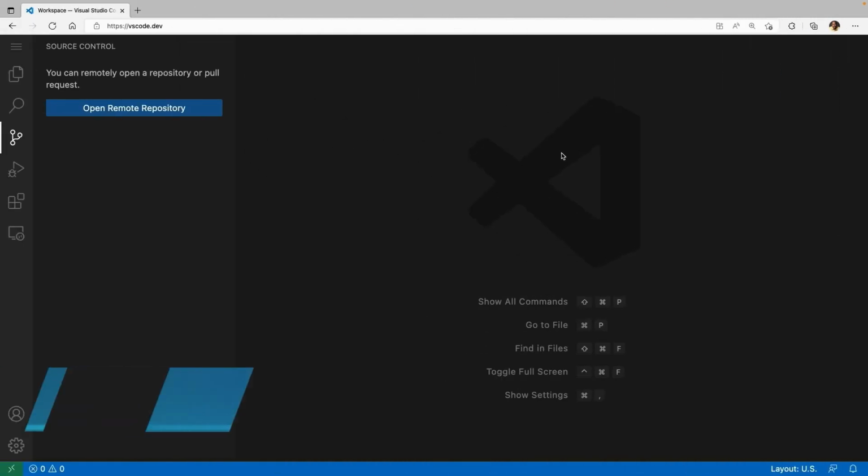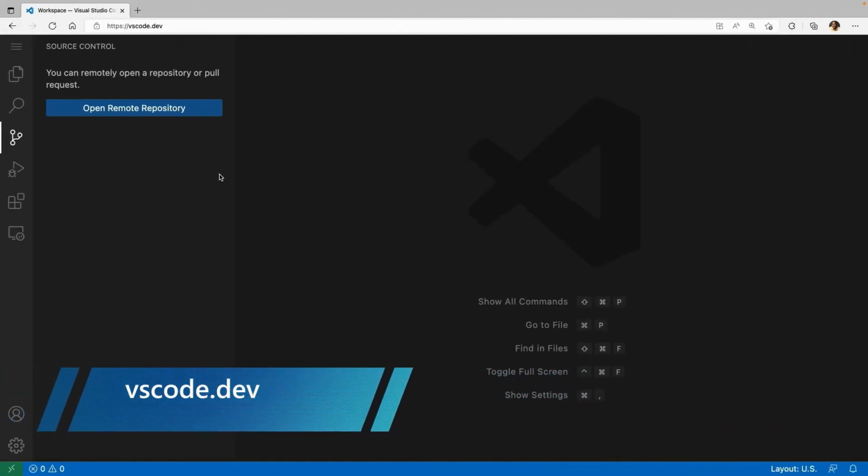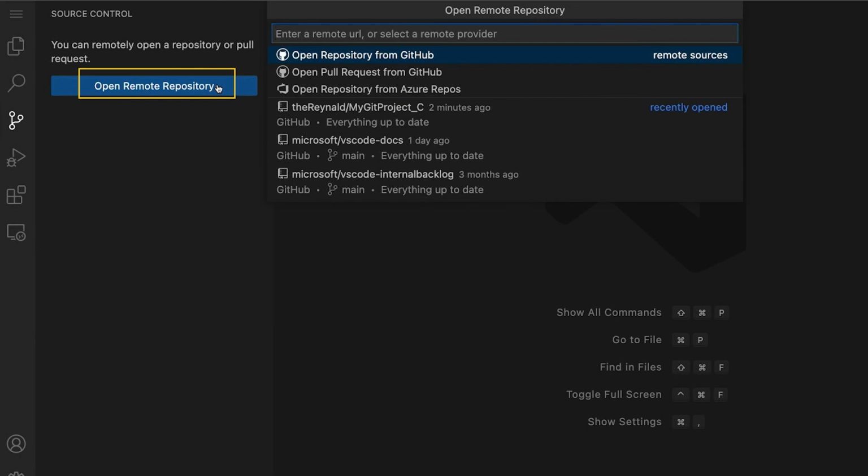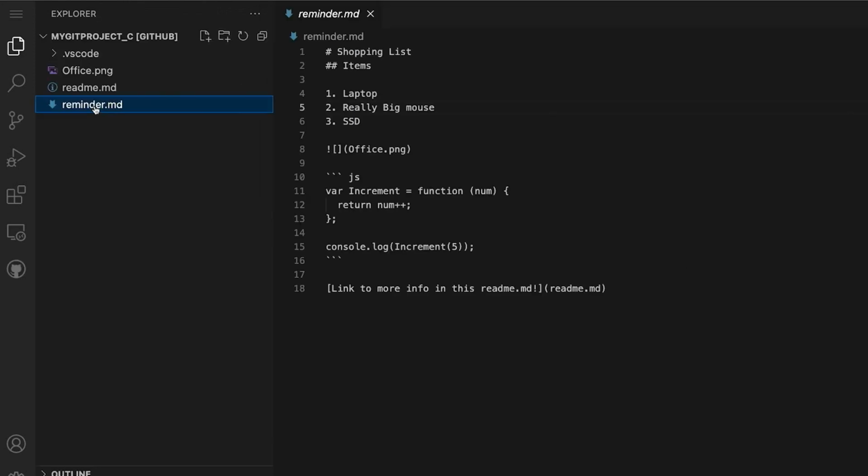So one last thing I'd like to show you is how you can access your project using Visual Studio Code online. That's vscode.dev, by opening up a remote repository and specifying your URL here. Or in my case, I was already just in here, so I can just select it from recently opened. And now I can come here and make whatever changes that I want.